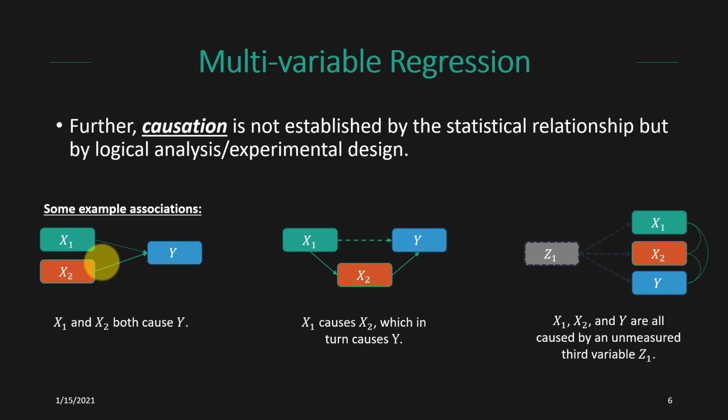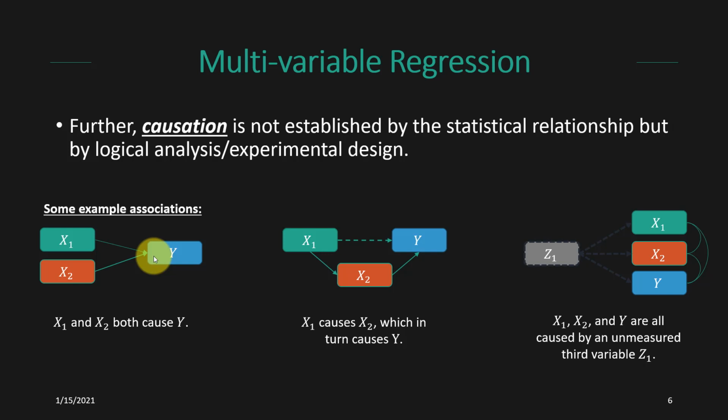So let's consider some complicated types of associations that we might have to tease apart if we're really trying to understand some kind of causal relationship. So one thing that we might have, right, is something where both x1 and x2 cause y. So in that situation, x1 would be associated with y and x2 would be associated with y. Now, x1 and x2 might not be related to each other, right? But each one is going to make a unique contribution to the variance of y. Because if x1 goes up while x2 stays the same, maybe y goes up. But if x2 goes up while x1 stays the same, y still goes up.